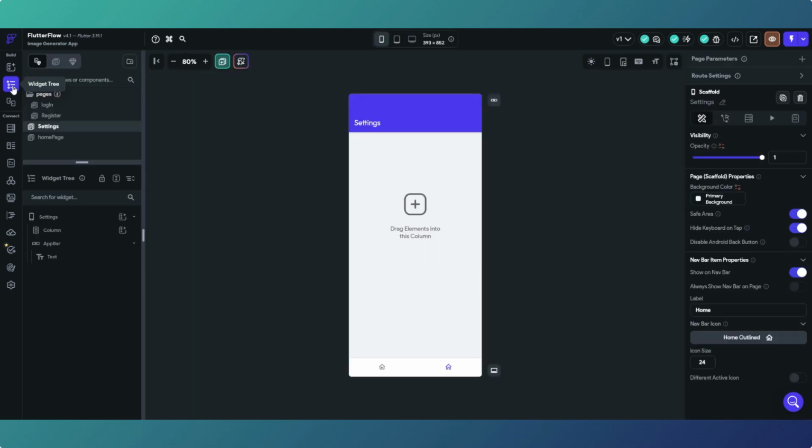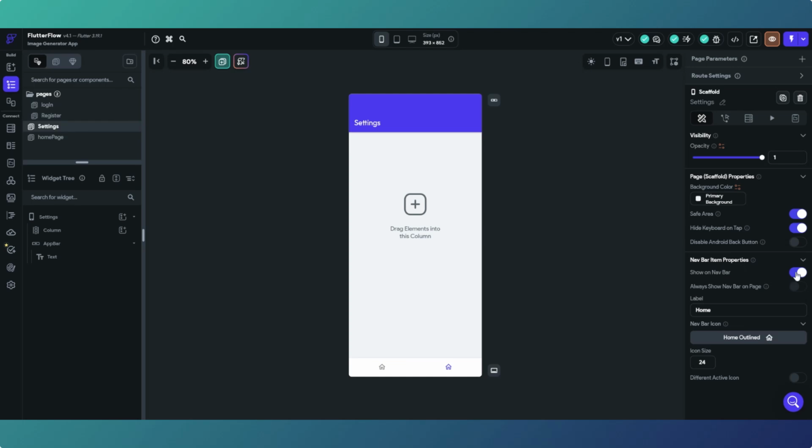If we go back to our widget tree, again, we're on the settings page, and the highlighted element on the navbar now is the page you're on. So if we go to home page, that one, so what we need is a different icon. So we go to settings, and these are navbar properties.